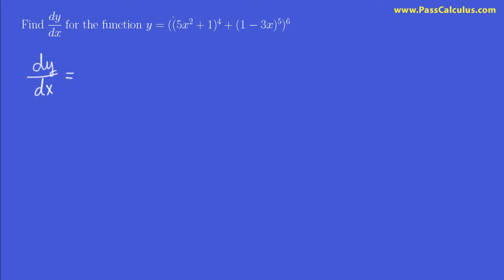So what do we have going on here? We really have, at the outermost level, we have a power of 6, right? Something to the power of 6. To do the derivative of that, it's no problem. The 6 comes to the front. All the stuff that I'm ignoring in the brackets stays still. The power decreases by 1 to a 5.